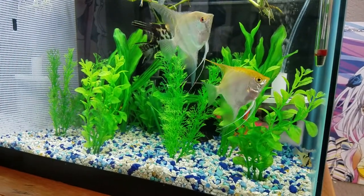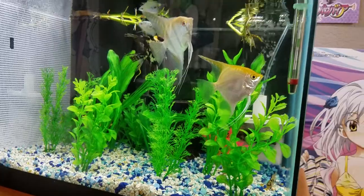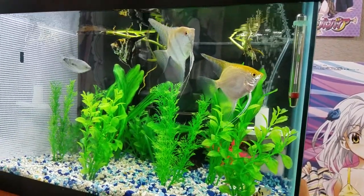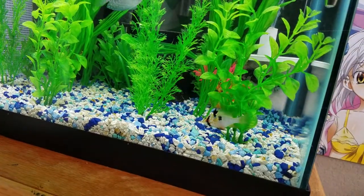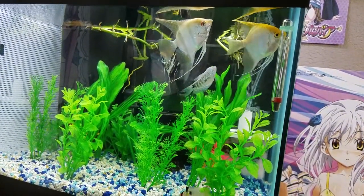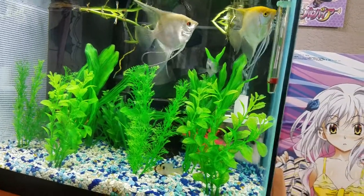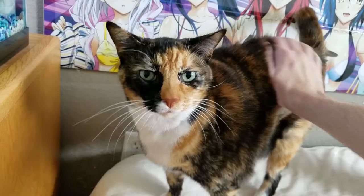Now for this tank — I put in three bags worth of fake plants, and as you can tell there are a lot more plants for them to hide in. These guys are doing just fine. Looks like the Rams are kind of checking everything out. I know these three are going to love the newer hiding places.